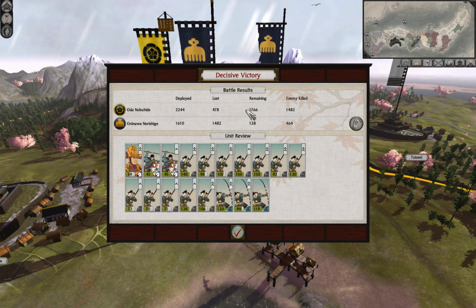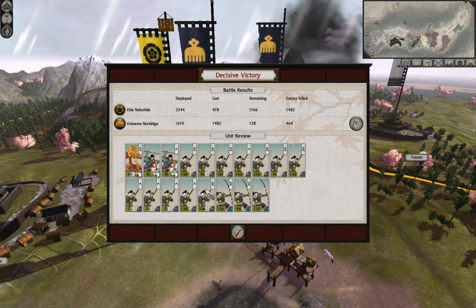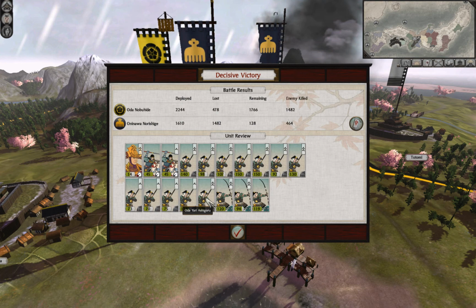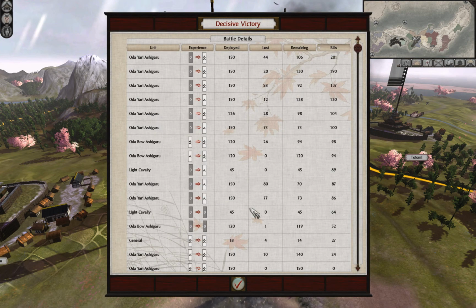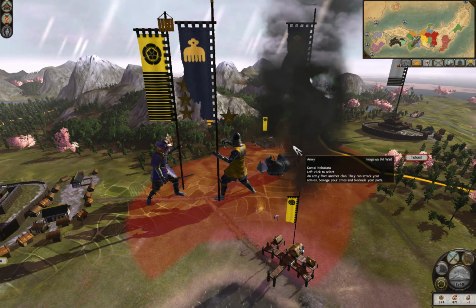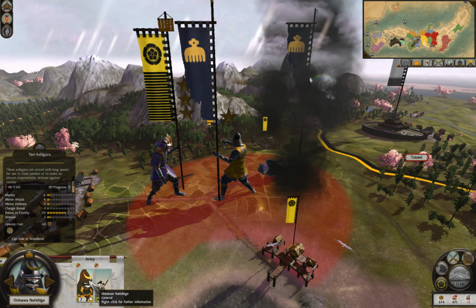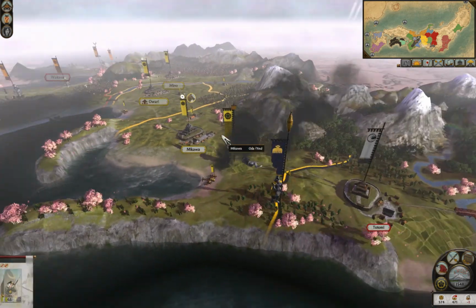Alright, decisive victory. I'm pretty happy with that. I killed 1482, so they still have 128 remaining. And I didn't take any significant losses here. In fact, I might keep these people, or I don't know, I wouldn't mind merging them either. Okay, so this guy did escape. No, he's dead. Okay, great. So this army will escape a little bit, including one of their generals, which I do have to chase down.